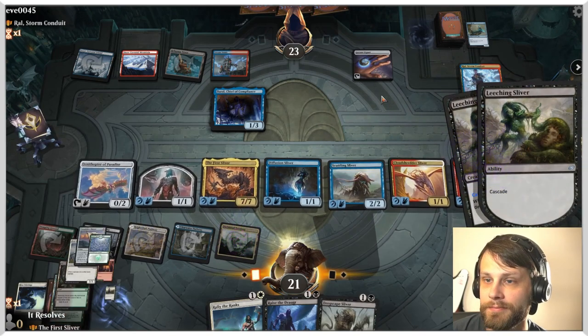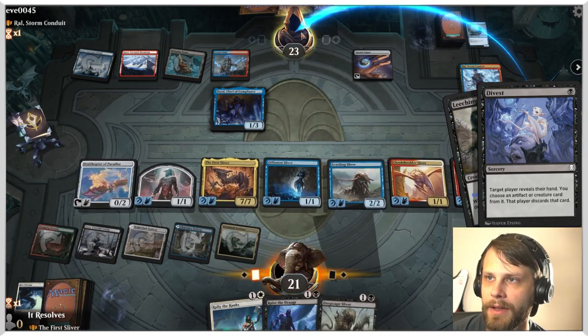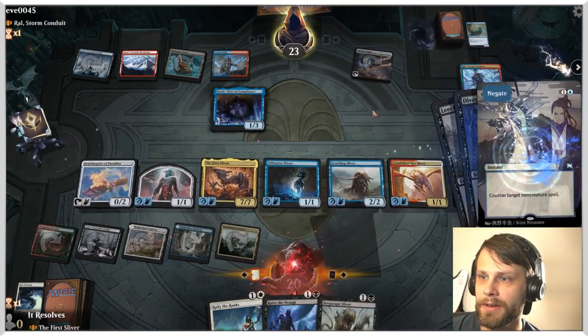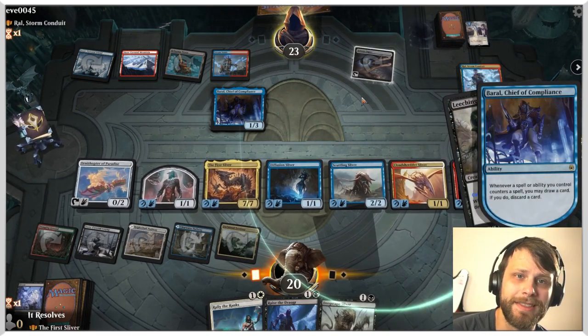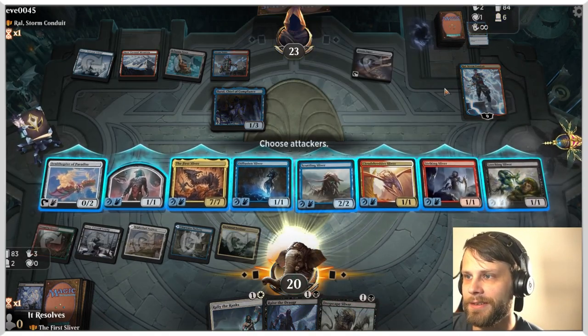Leeching Sliver. Cascade, we'll see what we hit. Divest, sure. Get a peek at their hands. That's not bad. See if they have anything that we can hit. This is very much a... Oh, they just counter Divest. Okay. I mean, that's fine. It's not the end of the world. Divest was a freebie spell, so it doesn't really matter. Maybe should have attacked first, I guess, but it doesn't matter.